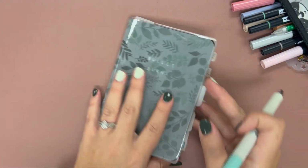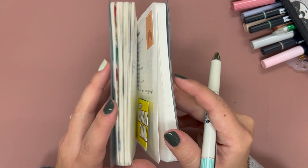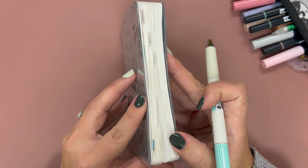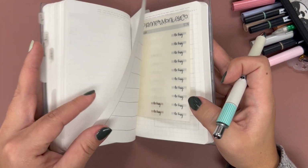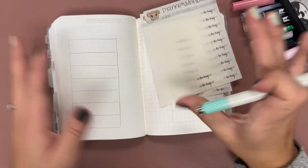I am still in my A6 and I will finish the year in this A6, but if you've seen my Instagram, you'll have seen that I am going to be transferring back to an A5 Stalogy come 2023. And she will make an appearance sometime soon, just not today. But maybe in the next upcoming weeks or so, she'll make an appearance.